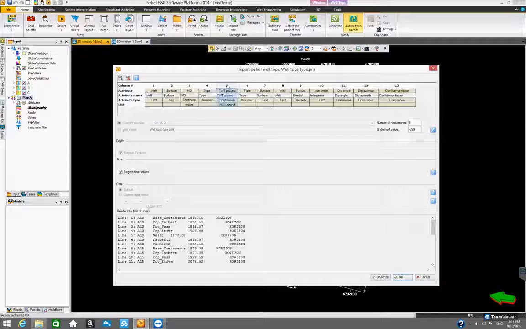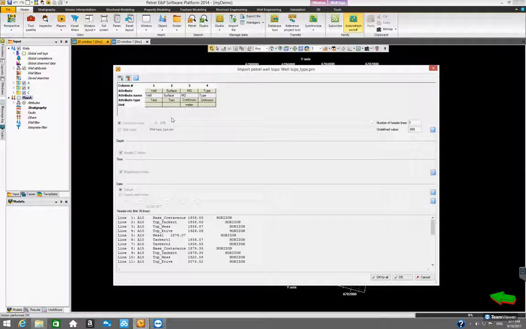And then we can just delete all the rest of the columns. Hold down the shift key, click on the fifth column, and then hold down the shift key and click on the 13th column. Then we can use this button to delete all those redundant columns. Because it doesn't have a header line, the data actually starts from the first line. The first line is already data, there's no header to it. So the number of header lines is zero, right?